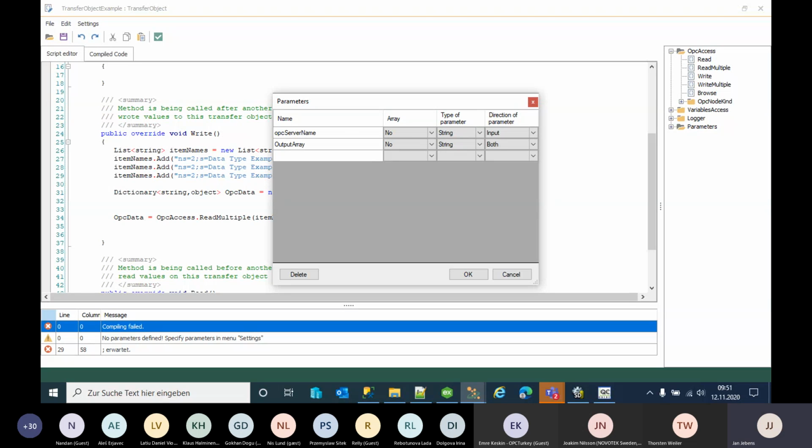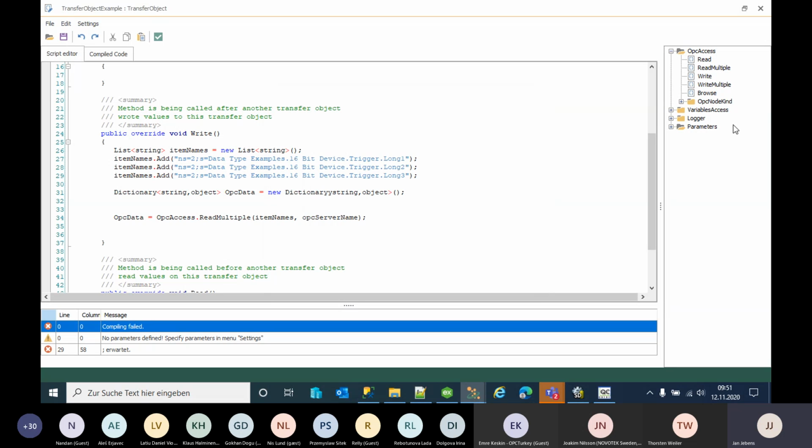Output array values. That is an array of type object and output. So my output array, I choose all the values from my dictionary to put into it.